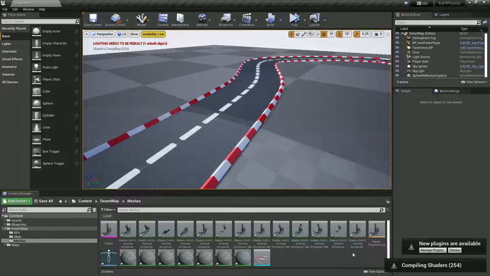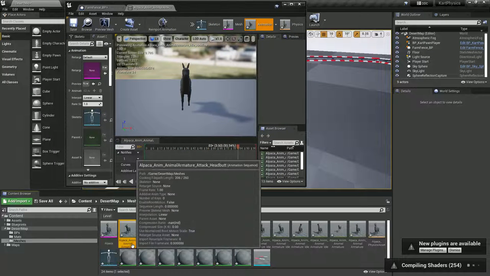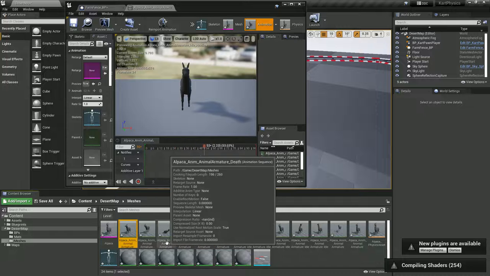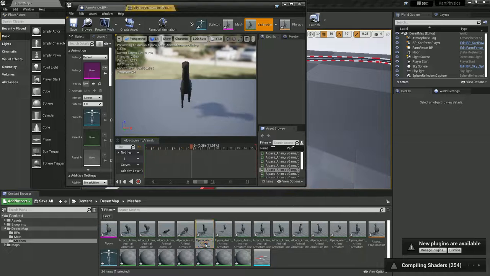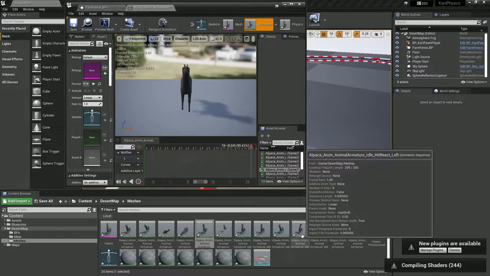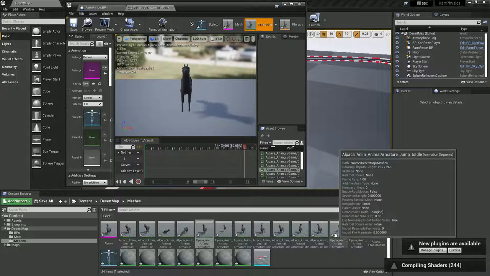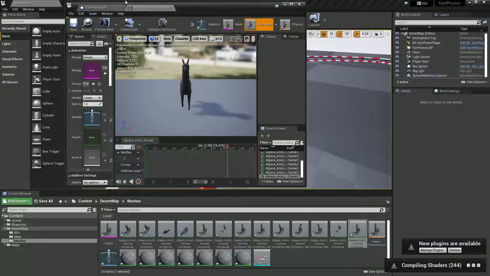Now, we can view these by double-clicking them, and that's going to pop up another window, and we can check them out. You can play with these a bit more if you want to, but I'm just going to look for the walking one. So headbutt, kick, death, eating. All good options. Galloping. Galloping will probably do it. Let's have a look at galloping. It's probably a bit fast. Is there a slower one? Hit bow, hit react. Right. Walk. Here we go. Yeah, there we go. That's more of what we're going to want to see.